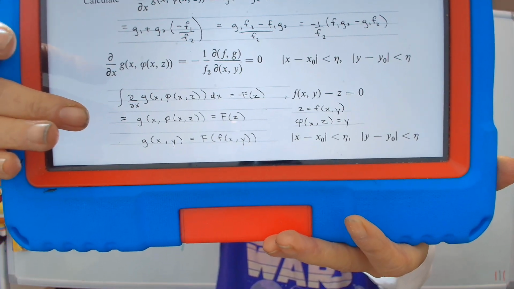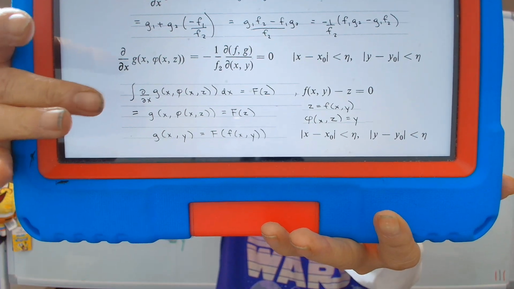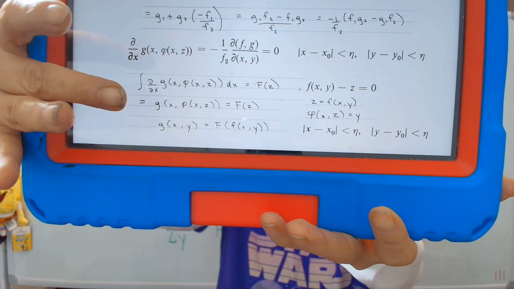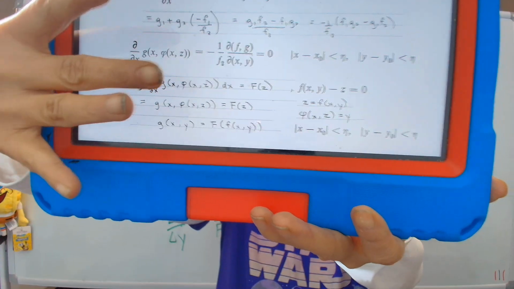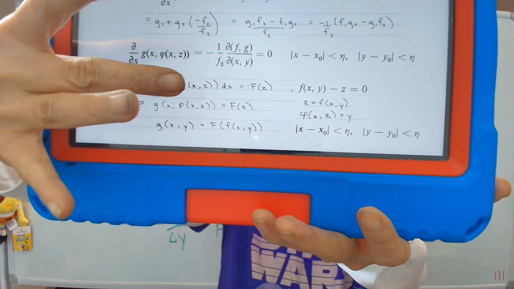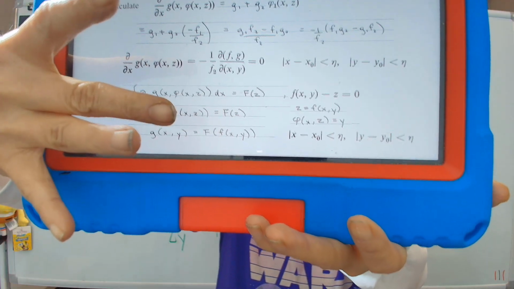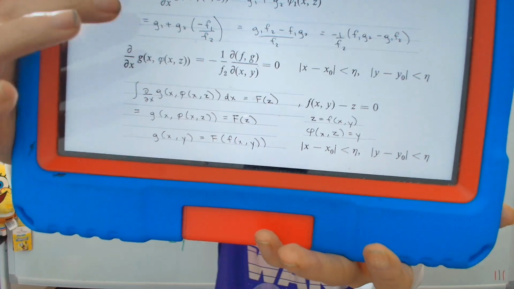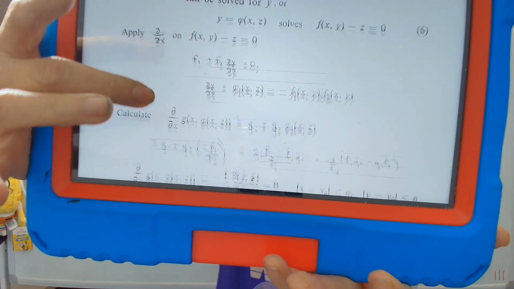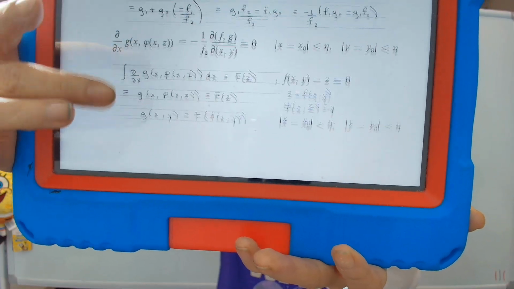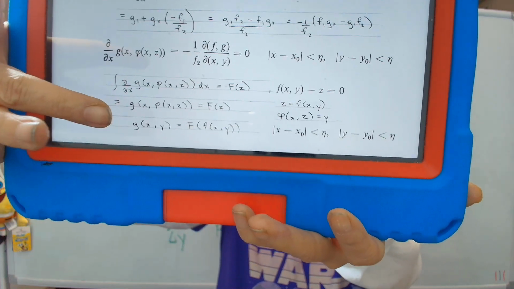Now at this point, what we're going to do is plug all the stuff in. Now, what was z again? Z, from that equation that we have earlier, is f of xy, right? And so we plug it into the big F. And then phi, what was phi again? Phi is y, right? We have it a little bit earlier. Yeah, see, phi is y. So we'll plug it in here. So we're plugging in g where phi is y.